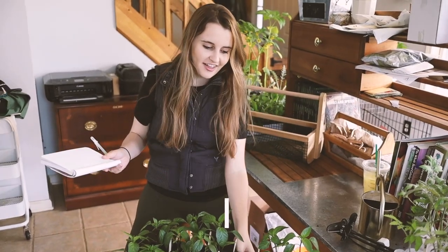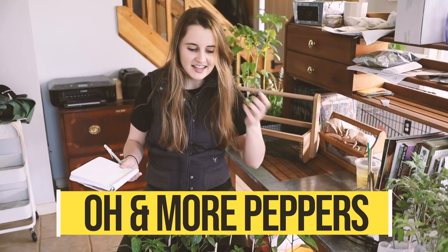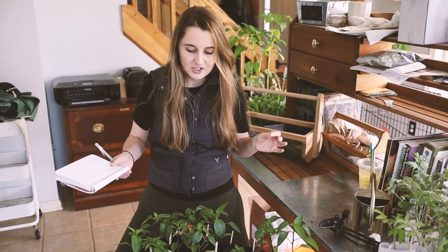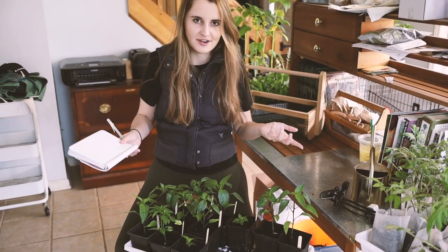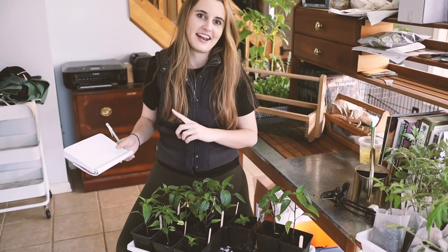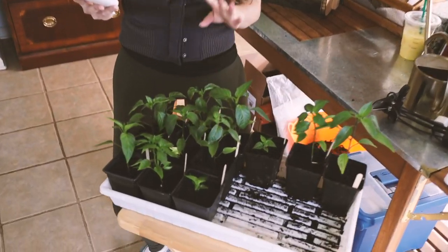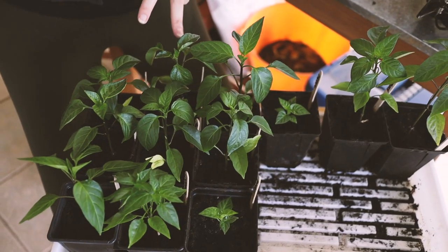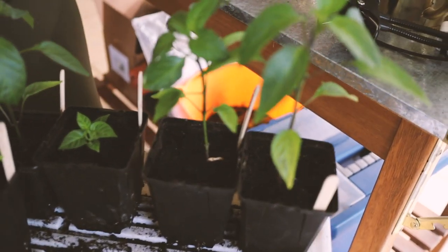Last tray of peppers. The only difference between this tray and the last tray, other than the varieties, is that these guys were potted up 2 weeks later because we just ran out of pots and ran out of time. So you can see the big difference in growth. They're super healthy now, they'll be fine, but it did tell me that I need to pot up early with my peppers. So what we have going on in here, again, four varieties. We have Jimmy Nardello, a rose cone pollo, corbaci peppers, and then a cayenne pepper thrown in there.